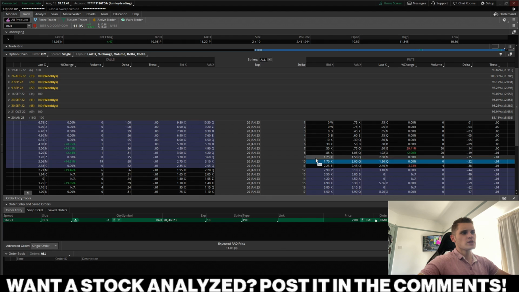Now, what is the difference between getting, say, a $10 strike and a $6 strike? Well, being at the $10 strike, you're closer to the money, and what this basically means is you're more likely to close it in a profit, which also means this option will react stronger. If you understand delta, you will have a higher delta. In this case, the put on Rite Aid at the $10 strike has a 32 delta, whereas the $6 strike only has a 9 delta.